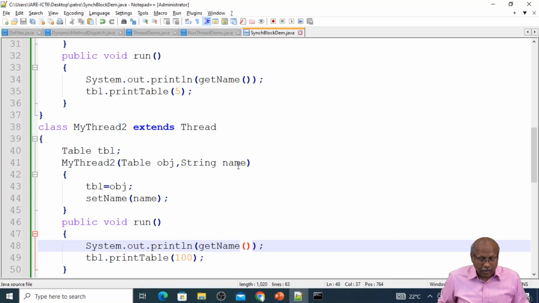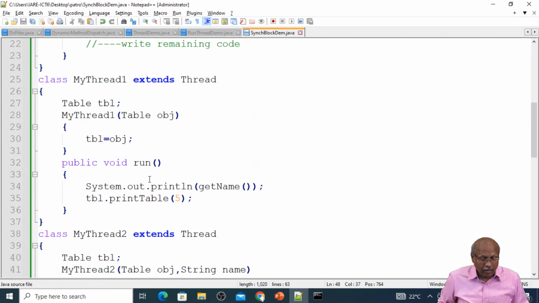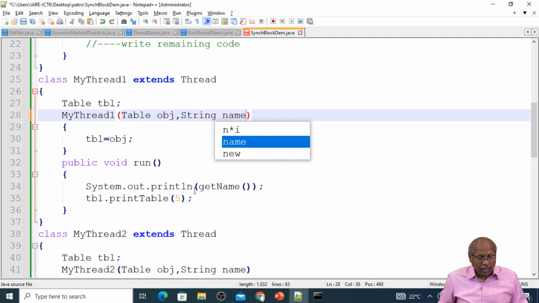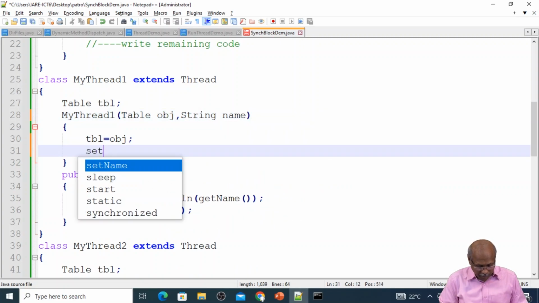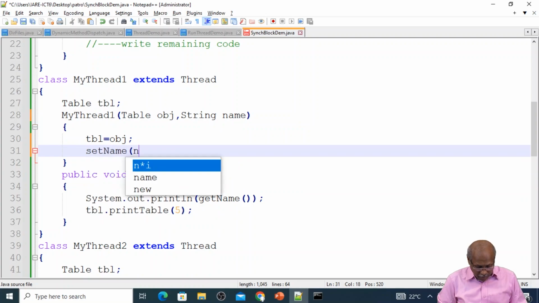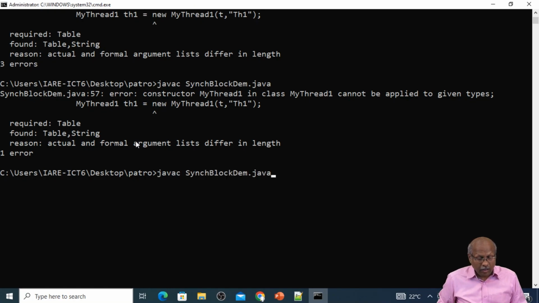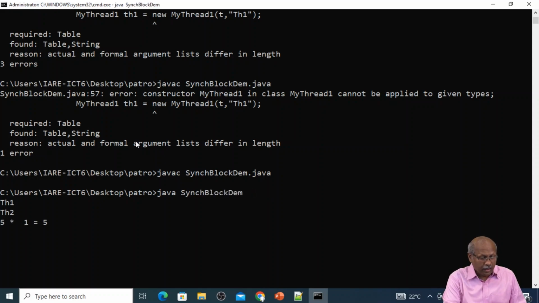My thread followed by string name. Here I can assign setName, compile. Now java sync demo. Yes, I got the name of the thread, thread 2.